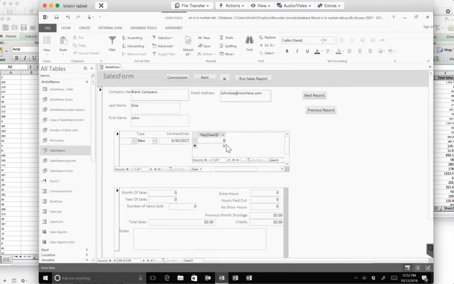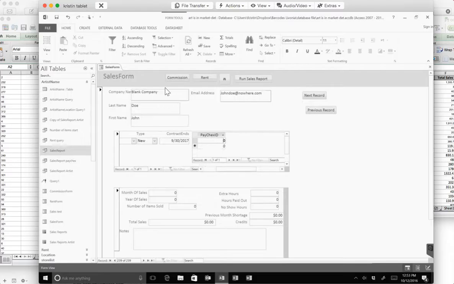Because now this is actually a record. This is the start of a new one, but it doesn't exist. This is only a record. You must put 0 in to start. Otherwise, you will not generate a sales report. You will eventually change that once you build this person into paychecks, okay?